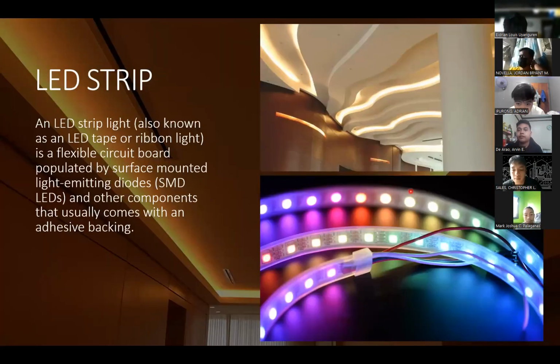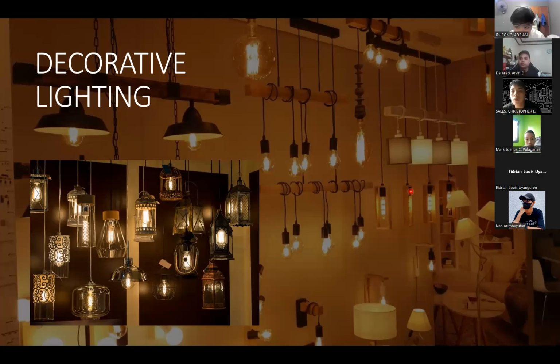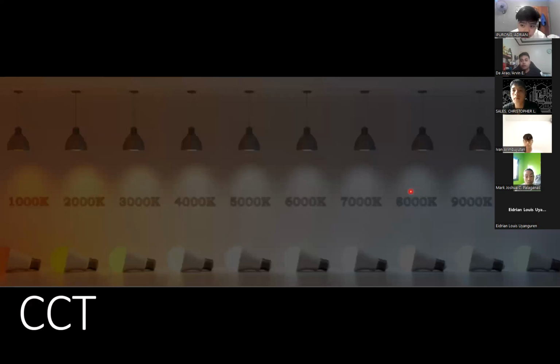So, LED strip, and then you have your decorative lighting. It could be floor lamps, it could be ceiling-mounted lights, it could be wall-mounted lights. It doesn't matter how it looks like, as long as your purpose, since we're just discussing kung ano siya, as long as it's decorative, it's not something used as a general lighting or an ambient lighting, it will fall onto decorative lighting. Copy, understood, noted, correct, yes? Yes. This is an important part of the lecture. Why am I saying this to you?